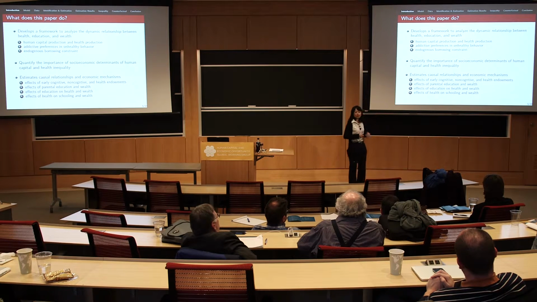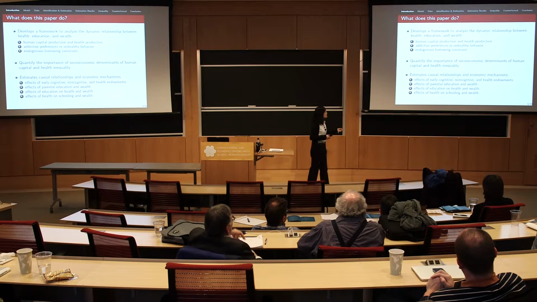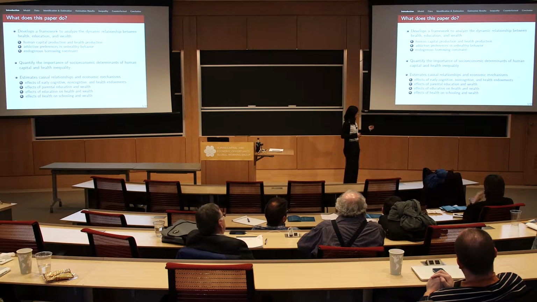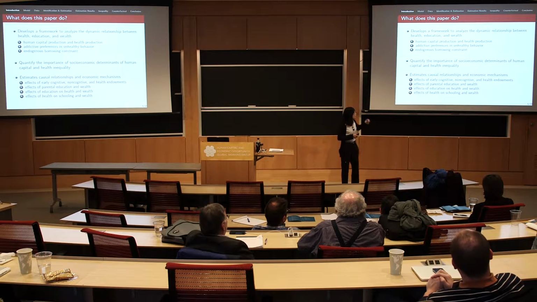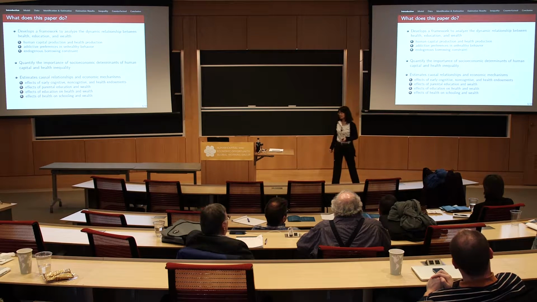And we want to quantify the importance of the socioeconomic determinants of human capital inequality as well as health inequality. In particular, because we have such a complicated structural model, we are able to estimate causal relationships between different factors. And more importantly, with this model, we will be able to tackle the importance of every economic mechanism which we have built into this model.